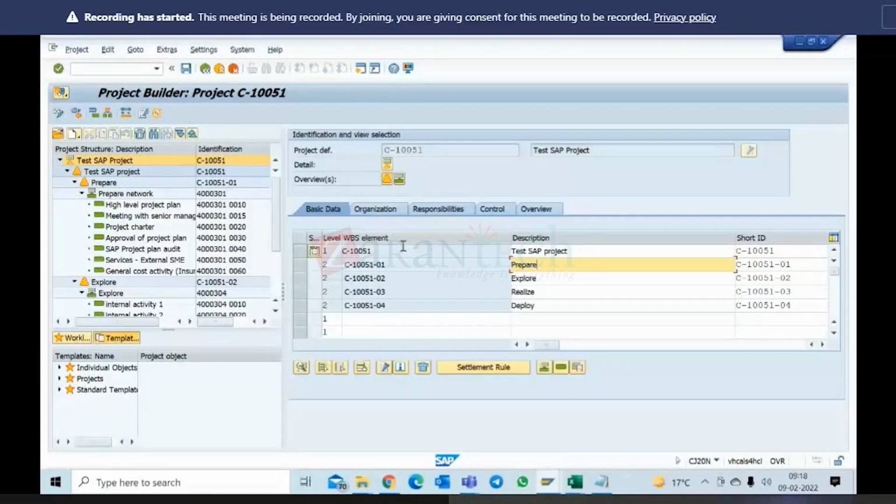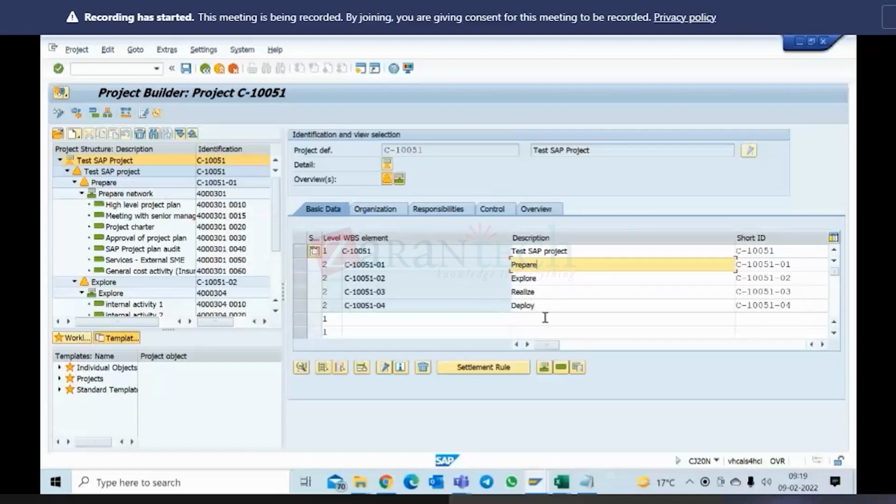Any project manager, if you go by the PMP book, project management professional, or Scrum or whatever book you go by, the first task is the work breakdown structure. Be it a very small project of 1 lakh or 1000 crore or 2000 crore, whatever value it is, the first task of a project manager is to do a WBS.